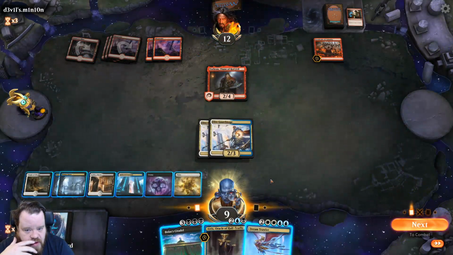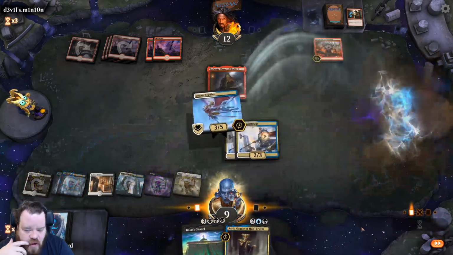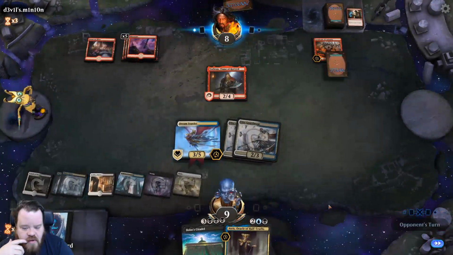Or do we just Dream Trawler? Alright, let's just Dream Trawler. Next, all attack. End turn.